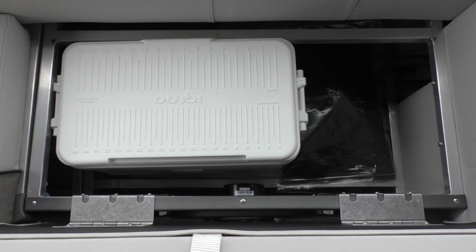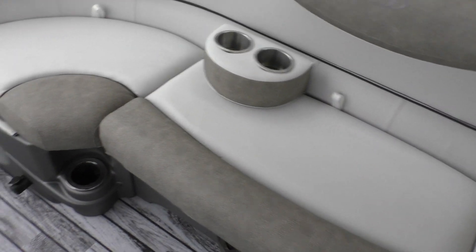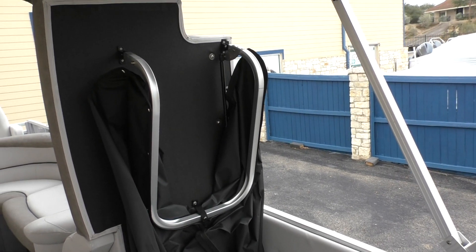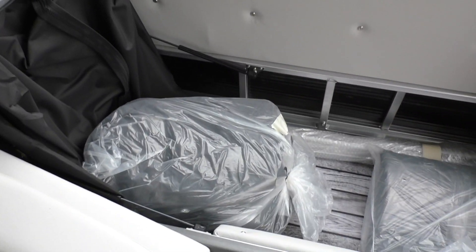You've got your little half bench seat back here with storage under both seats, finished all the way throughout. You've got your 25-quart cooler in here, which is really nice, and you still have some room for storage as well. You've also got two removable cup holders that you can move around. Right here is going to be your changing room — it just unfolds, stands straight up, and you've got a little privacy locker. We've also got the mooring cover in here.